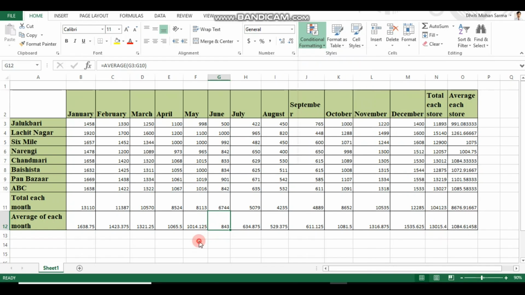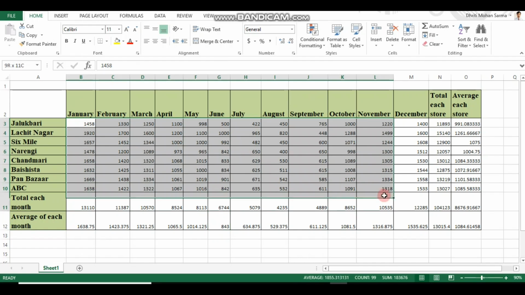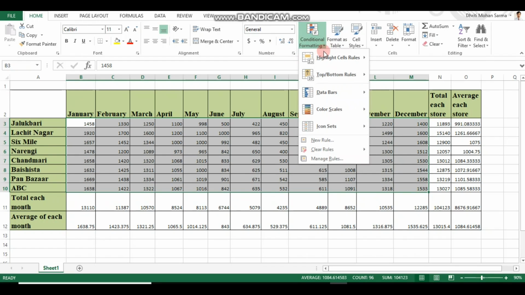So obviously the first thing to do is select my range, and be very careful, because only based on your selection will the comparison be done. Let's select the range. By now you very well know what the range should be, correct? That is from B3 to M10. Be very careful not to include M11 here. So up to M10 I'm selecting, and then let's quickly apply the data bar.